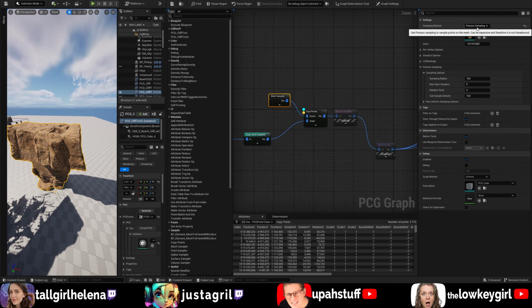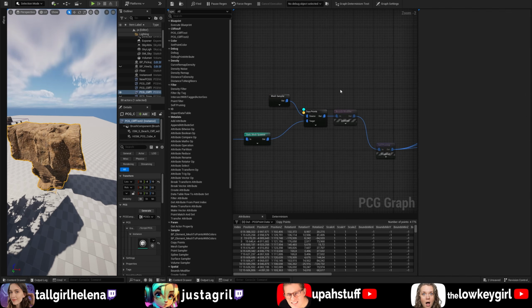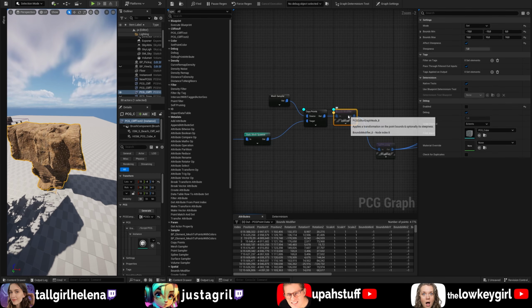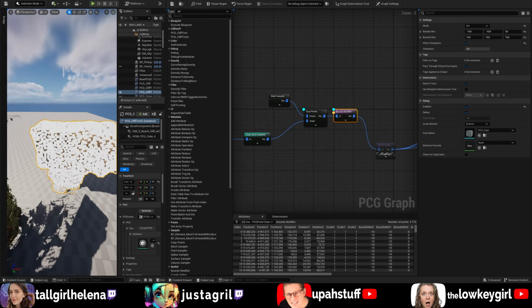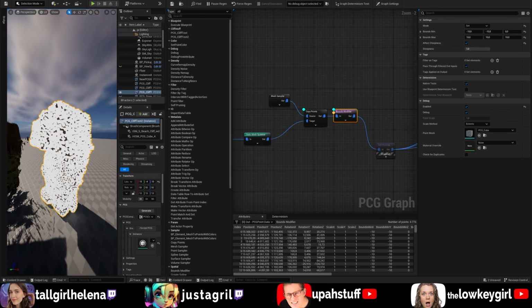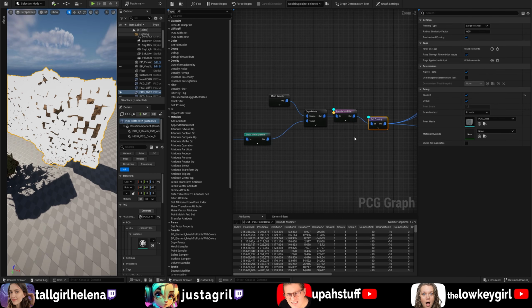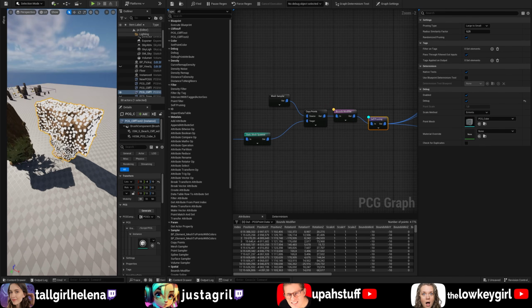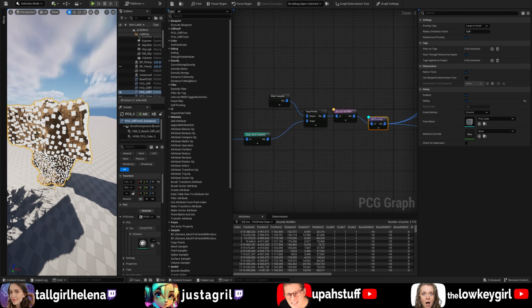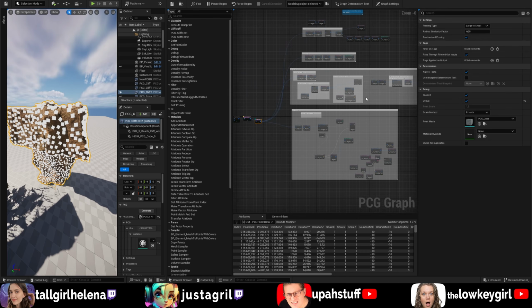Also worth mentioning, I got this set to Poisson sampling, which is not the default. And you can see my sampling radius and my settings here. So just copy it or play around with it. Then we got a bounds modifier, which extends each point. So it creates overlapping with other points, and we can simply remove them with the next node, which is the self pruning node, which we did in another tutorial if you look at my channel, if you want the more basics.